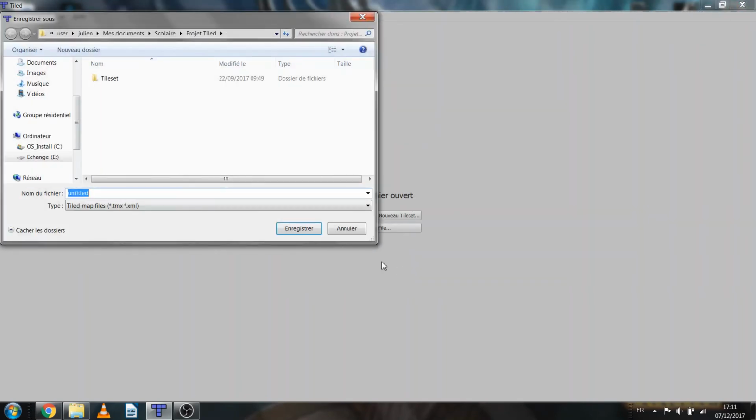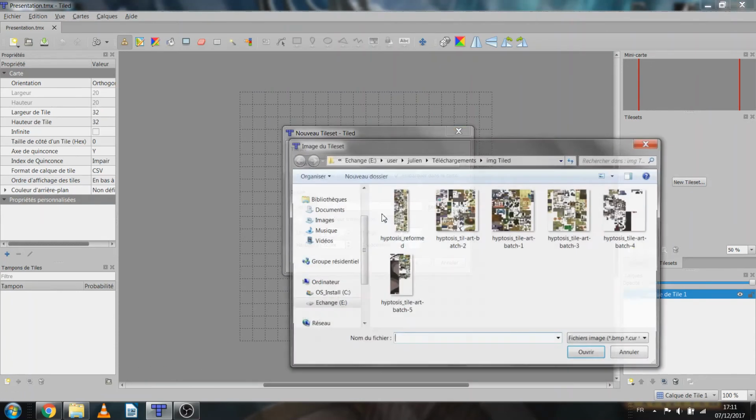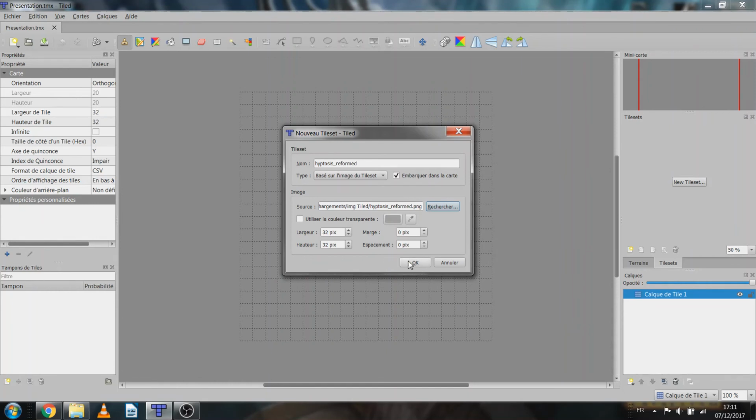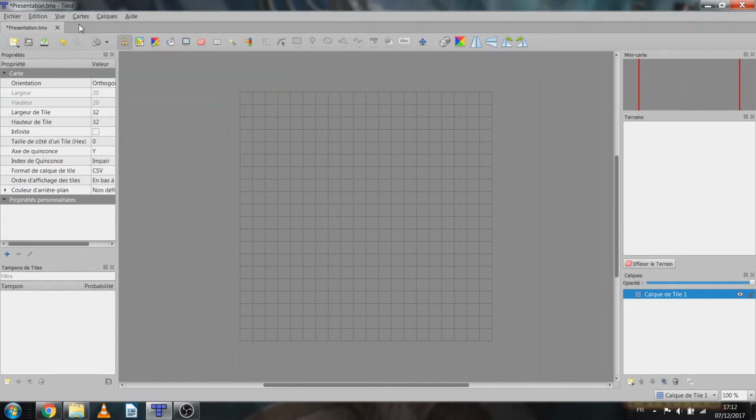Moving on. Every map or tile set must be saved upon creation. Give it a proper name, and then you can start toying with it. If you haven't opened your tile set yet, you can press the button New Tile Set in the tile set view. If you closed it, you can open it again by going into the toolbar and selecting View, forward to Views, and then Toolbars, forward to Tile Set, which must be unticked.